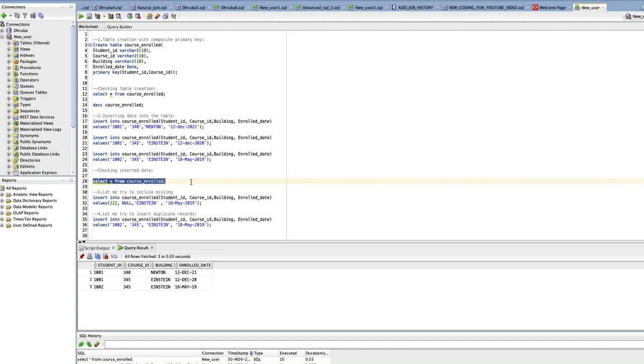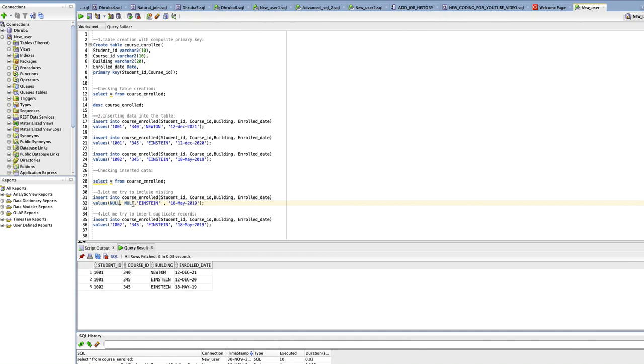Next, step 3. In this step, I am trying to insert a null value into one of the columns which is used for the composite primary key. Let me run this one. Suppose this is the null value here, null. The course is here, Einstein.